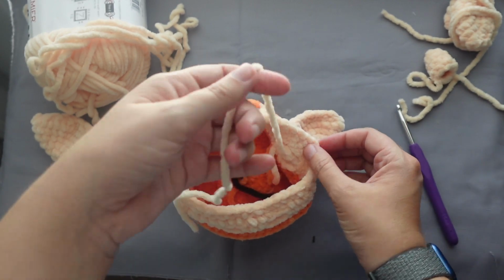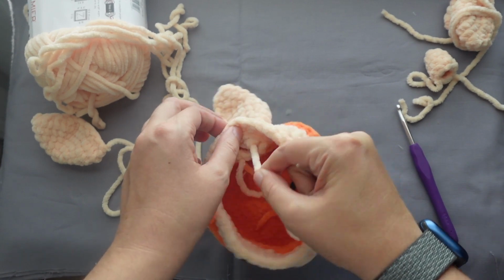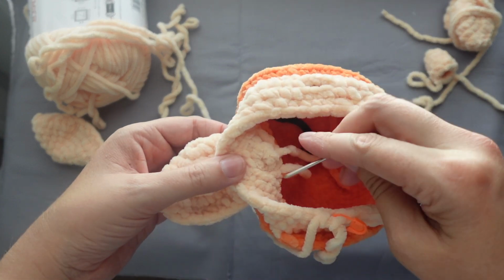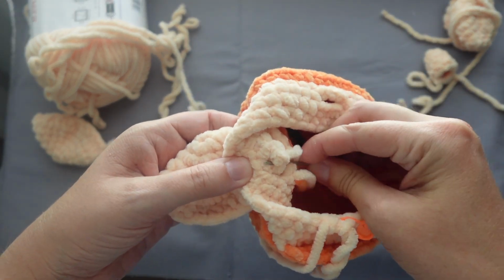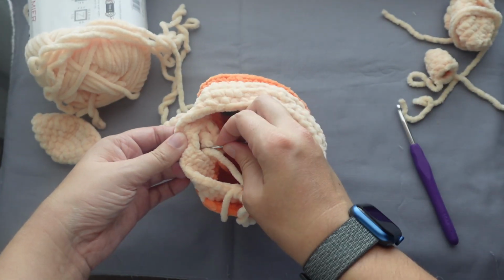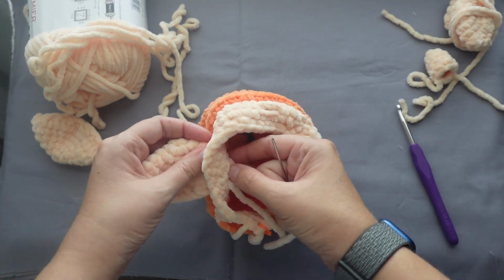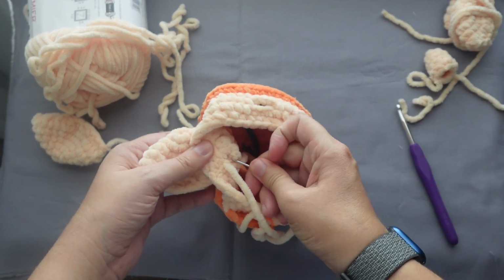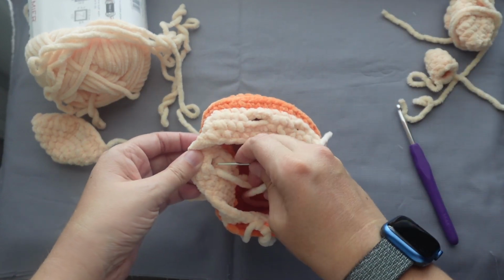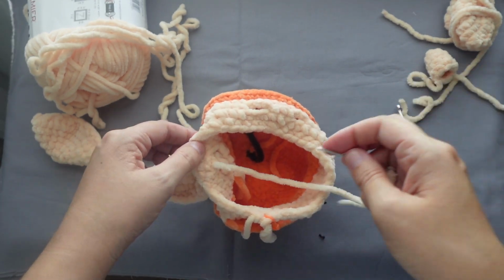My extra long tail flipper happens to be on my left side, so it's the left side of this video. I go ahead and insert through the gap, and I like to pull the flipper just a little bit into the actual hole, and I will insert my needle into the flipper, just the part that's inside the body, into the flipper, and into the edge of the gap that we made in round 15.